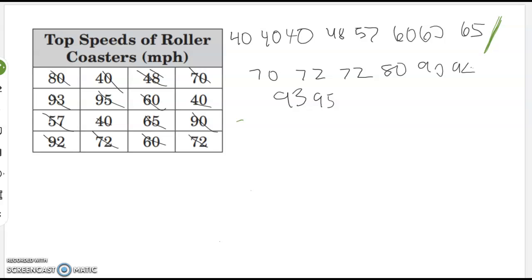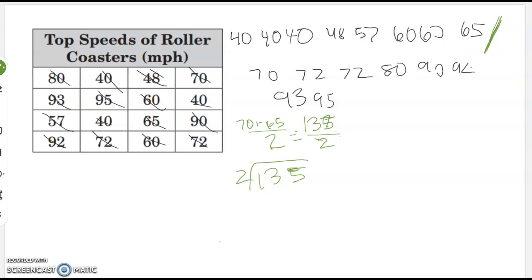So I'm going to add those two and divide by 2. I have 135 divided by 2.